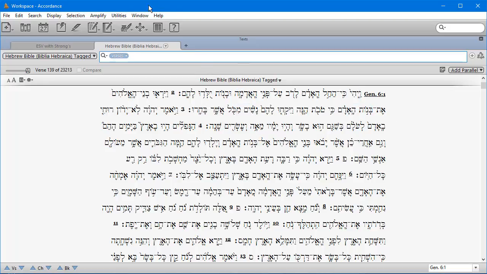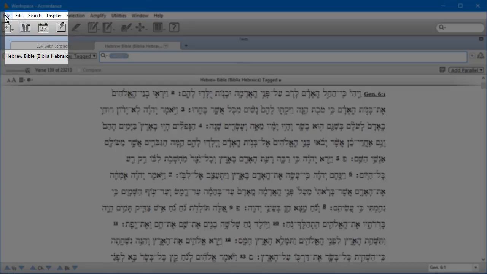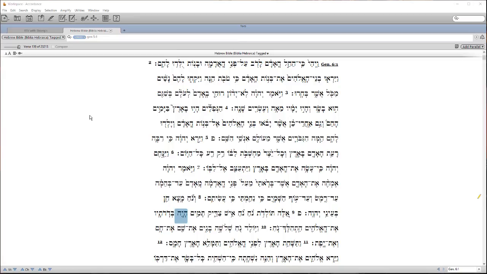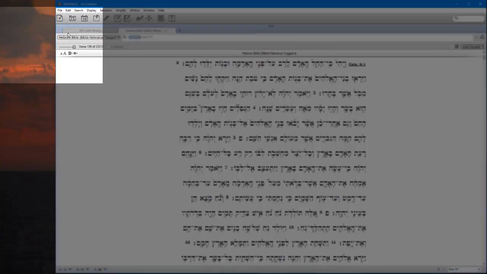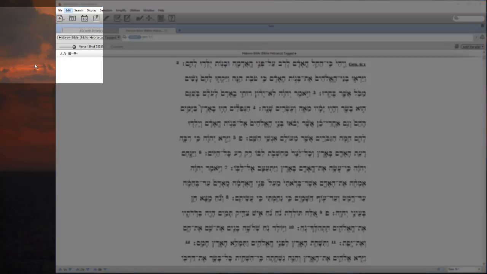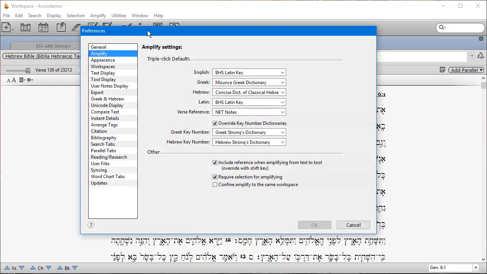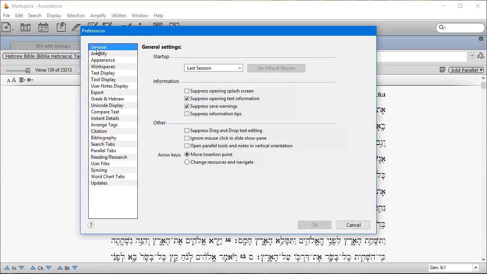So now, way up on the top, we have a whole list of menu items here. The second one is Edit. I'm going to make the screen a little bit smaller here so that it'll be clear what I'm doing when I select here. So under Edit, I come down and I select Preferences. I'm going to click on Preferences. That's going to pull up a window, and the very top window is going to be General. And under General, you're going to see at the very top a startup option.